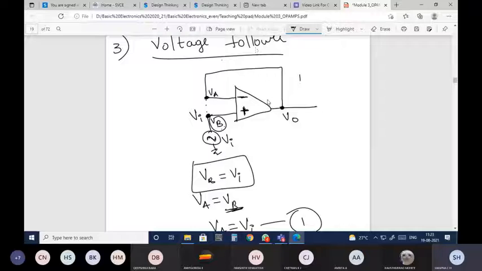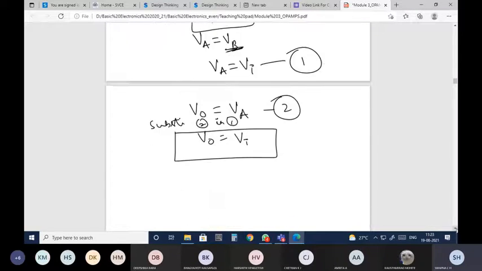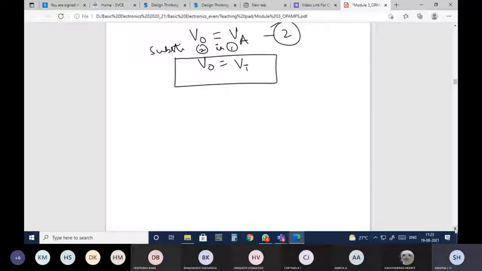So this is the circuit which will work as a voltage follower. Voltage follower means whatever voltage you are giving, that will be at the output. Hope this is clear to you. There is no amplification happening here. Whatever input you are giving is appearing at the output. So this is how the connection should be. Hope this is clear to you.